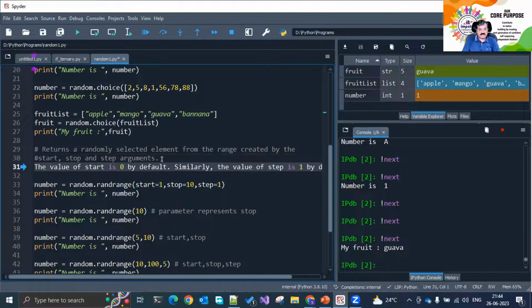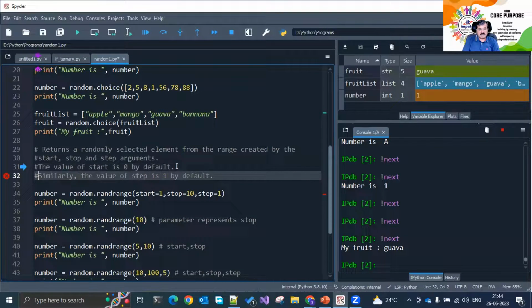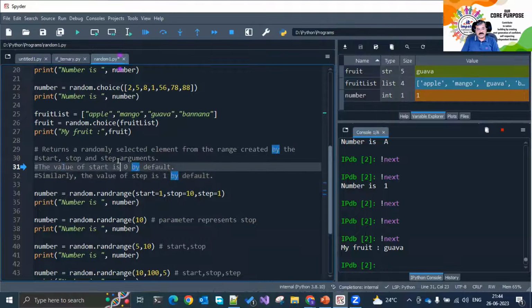The start value is by default 0, the step value by default is 1, and it returns a random number selected from the range created from start, stop and step. तो ये start 1 है, stop 10 है, step 1 है. तो 1 से लेके 10 में से कोई तो एक random number आपको generate करके दे देगा.